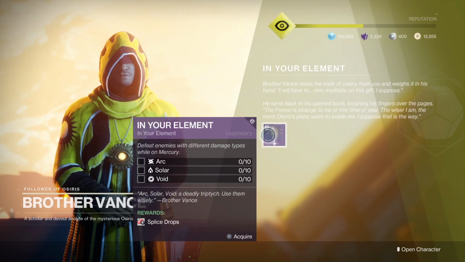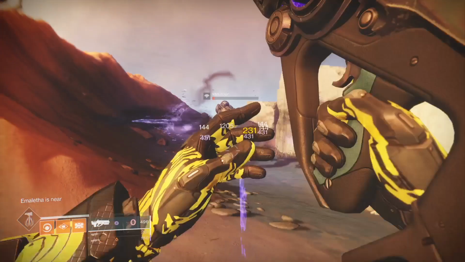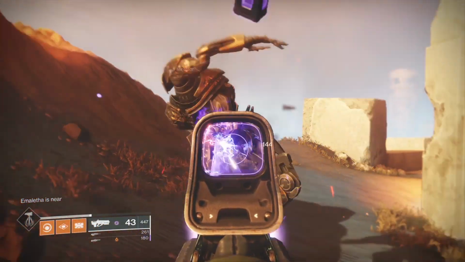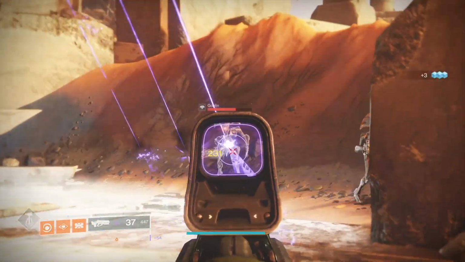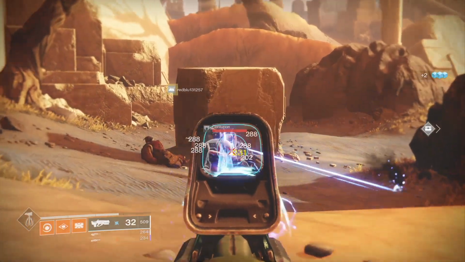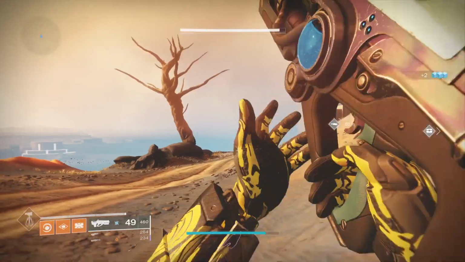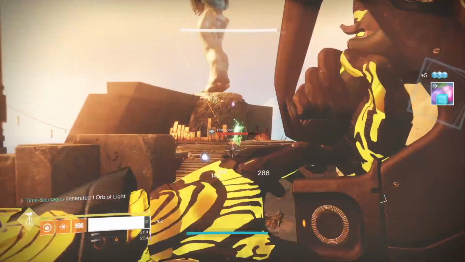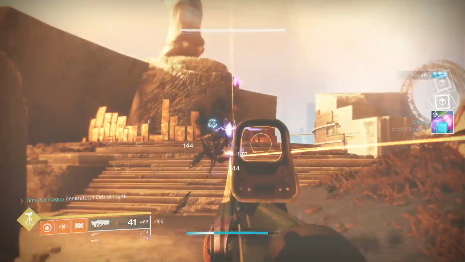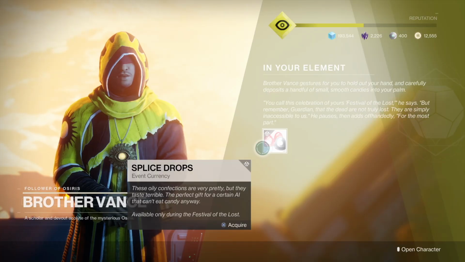And this time we have to do Arc, Solar and Void kills. Now, to save you swapping your weapons over all which way, I'd recommend you drag your Hard Light out of mothballs so you can cycle through the affinities once you've shot 10 of each. So I got me 10 Void, me 10 Arc and me 10 Solar. You could also use the Borealis as well, because you can change affinity on that too. And once you've done that, go back and see your Brother Pants and he'll give you the next step.